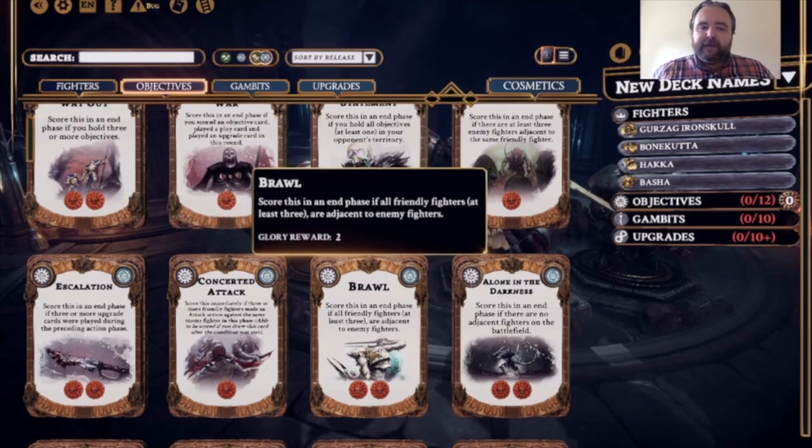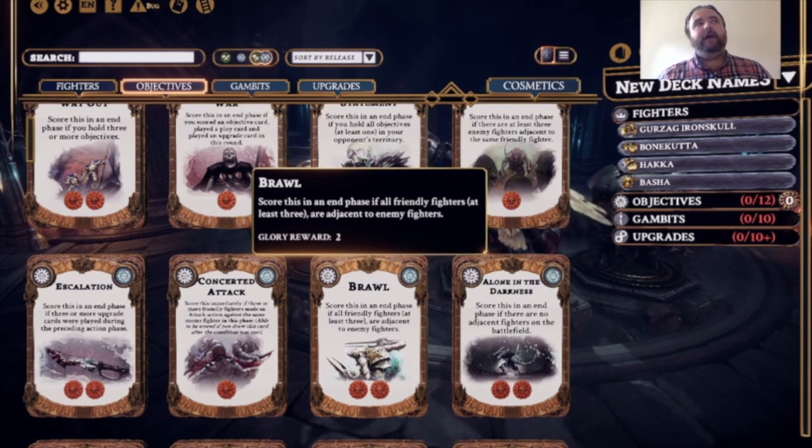Brawl. Score this in an end phase if all friendly fighters, at least 3, are adjacent to enemy fighters. It's a bit of a trap card, that one, I think. It sounds easy to score. If you're playing aggro, you might think, yeah, I could probably do that. But if you're playing aggro, you're probably going to want to try and kill stuff. So, a tough one to score.